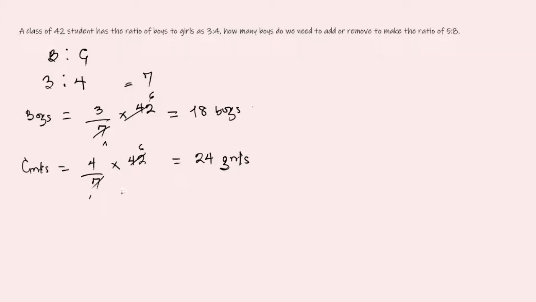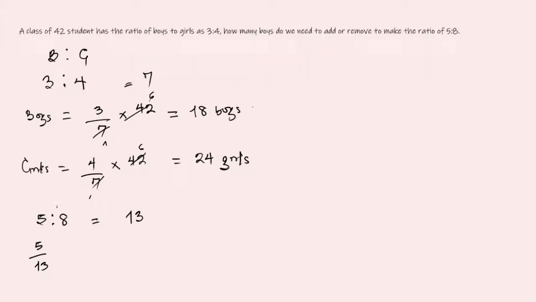And here we're told that the new ratio is going to be 5:8, which would make the sum of the ratios 13. The ratio of boys to total number of students will be 5/13. But we can't use this ratio because we have to change the number of boys. So this change is going to be reflected in the total number of students here. So this ratio to us is useless.